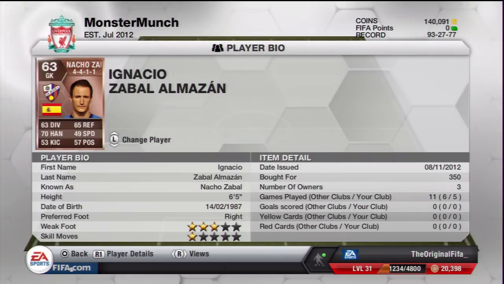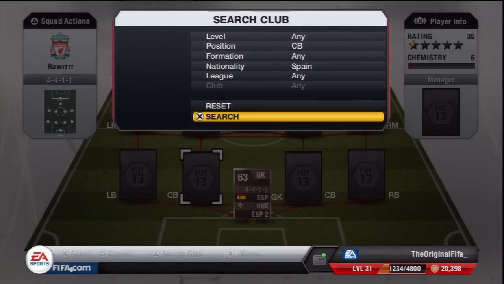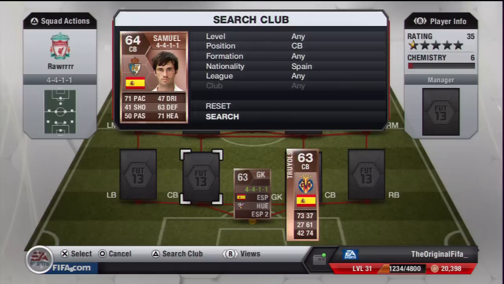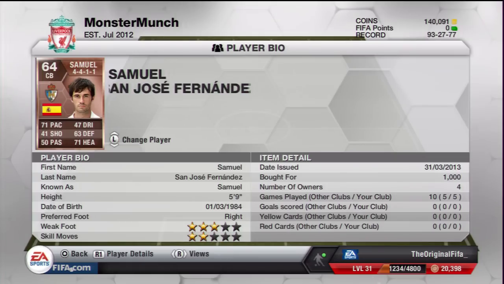As you guys can see, Zabalel Alamanza is the goalkeeper. 350 coins. I found he was an amazing goalkeeper. He stops most shots coming his way, just not the stupid little rolling ones, where people are just tapping and it rolls near the goal. Them going in all the time for me anyway.